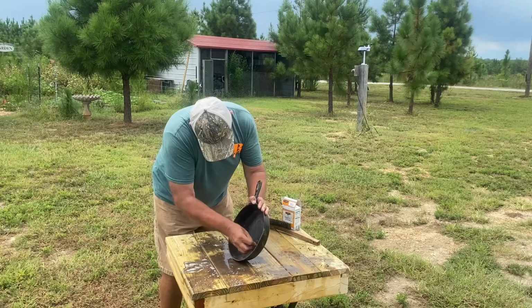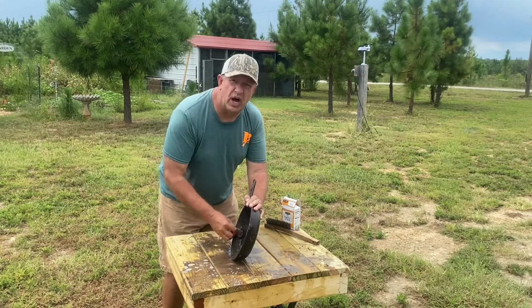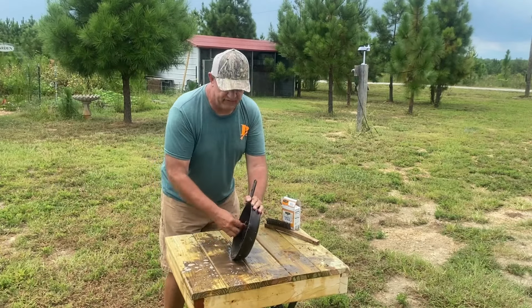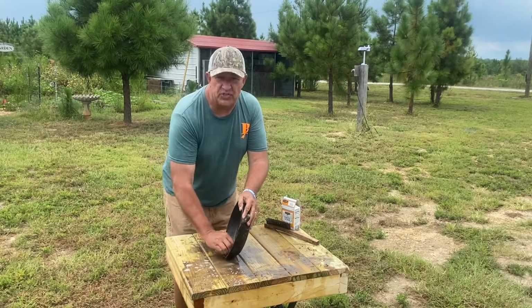Do y'all see why we do this outside? I've been scrubbing on this skillet for about maybe 30 minutes, and I've just now got the rust down. It's like the third time I went over it.